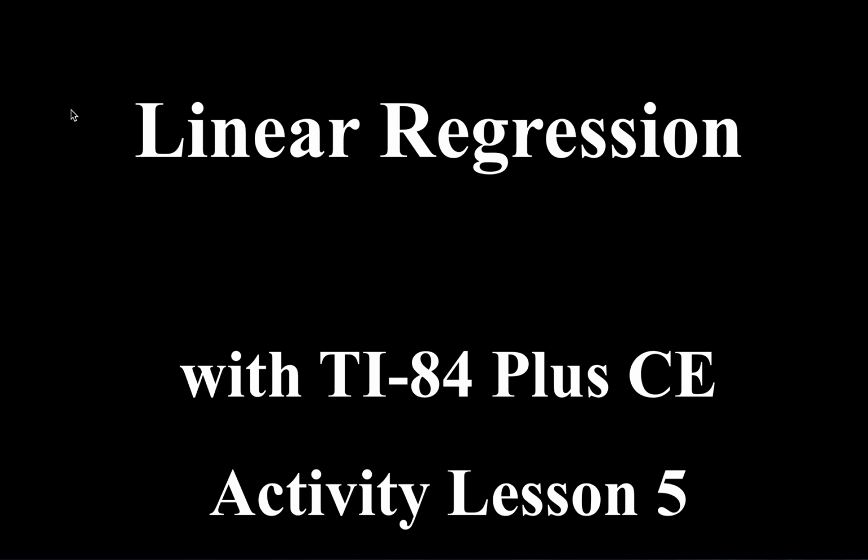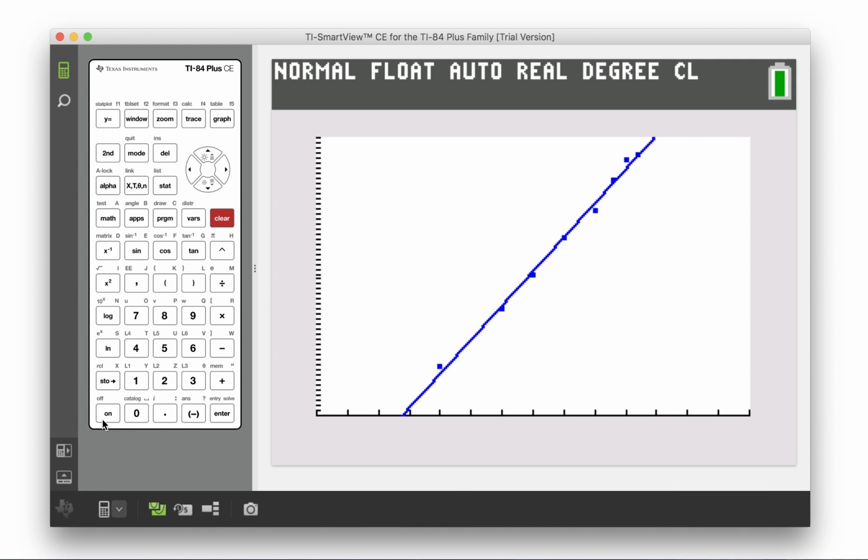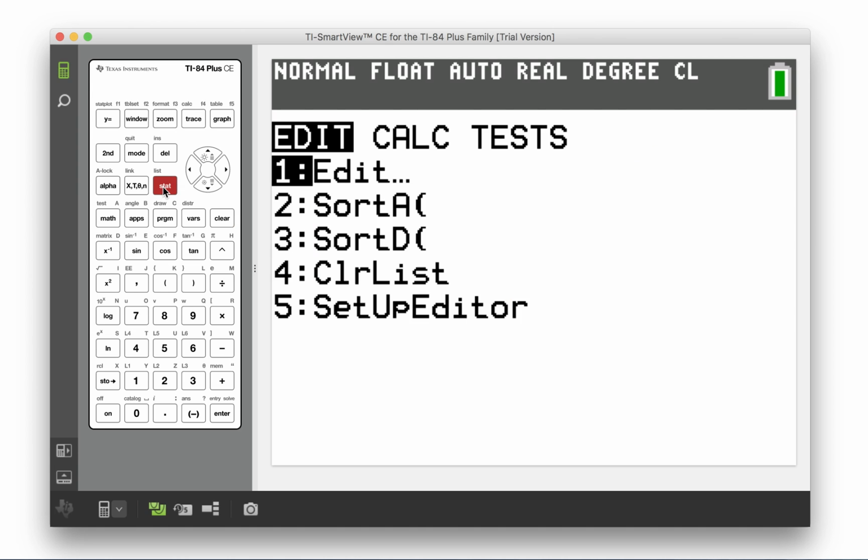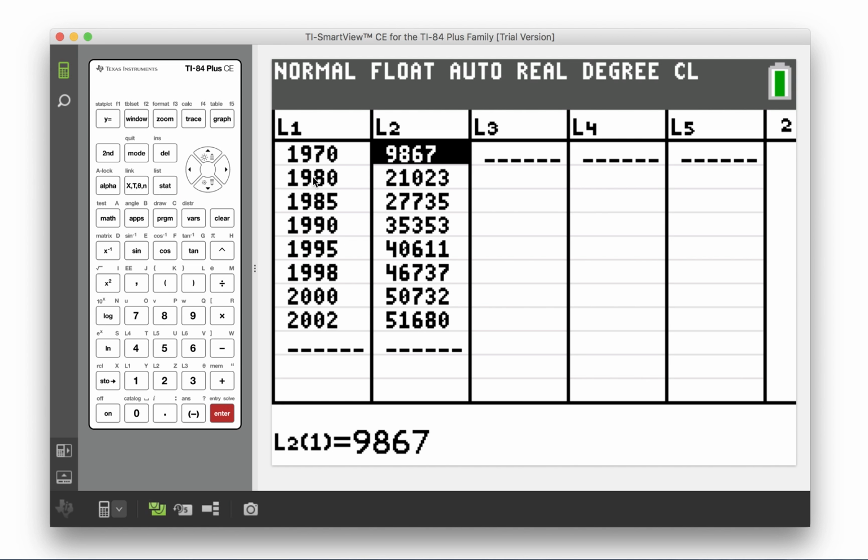I just wanted to do a quick video showing you a little bit of how to do this linear regression using your calculators. We're going to start with just inputting the data into the calculator. So we talked about putting those in lists. To get to the lists, we want to go to the stat key and edit our list. Once we have it on edit, we can just hit enter. And here are my lists with the data for that first problem in our lesson.